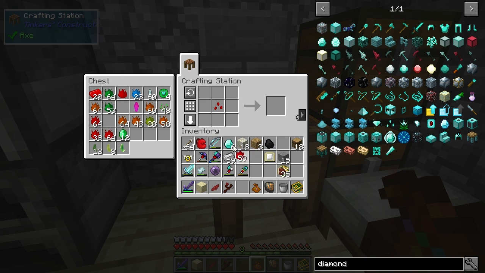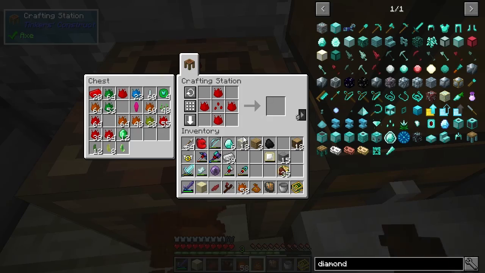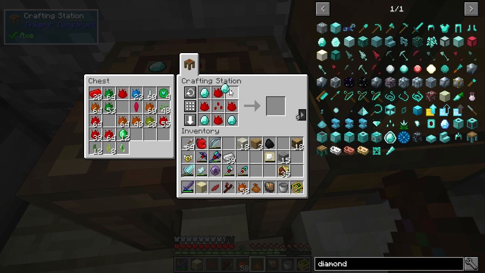what am I doing here? So, 4 of those. Why did my chest go completely empty? That is very strange. And then diamonds. Oops. Nope. I have some lag. I'm not really sure why, but it might be on my end. I'm not sure. There we go.